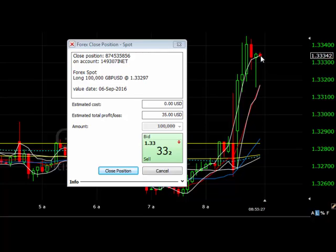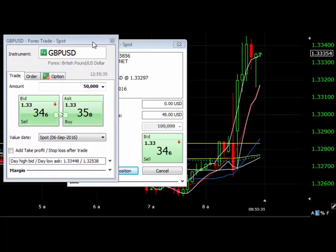so I've still got to wait and see if cable can hold up here and then still push higher. So like I said, if it does get up to that 50 area, then I've got this other deal to get here in order to take half, and we'll see if we get half, and then we can run the final amount if that does indeed happen. So far we're holding. We'll see if it can now start to push up.